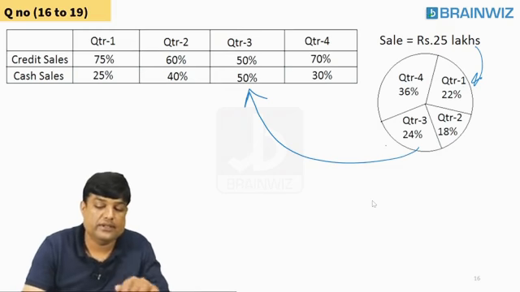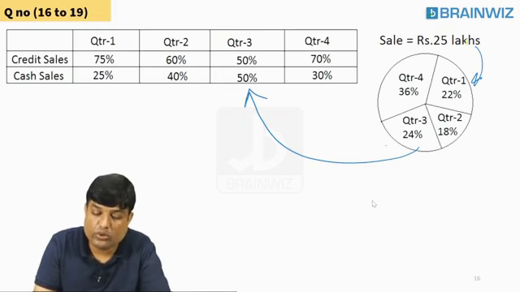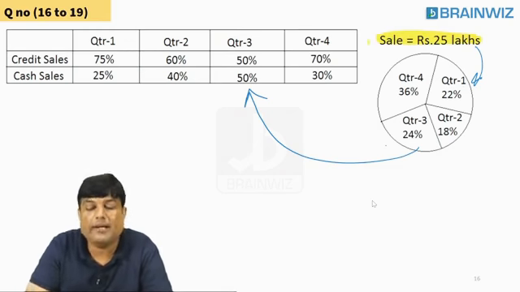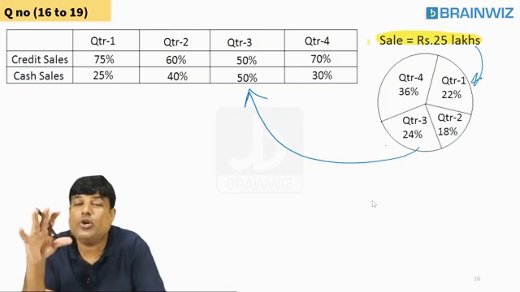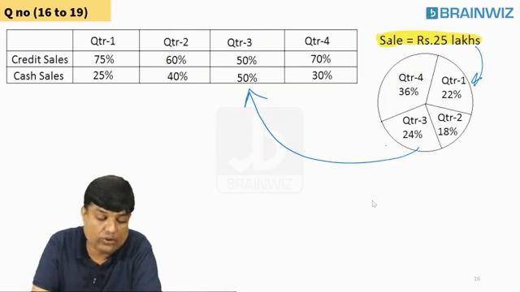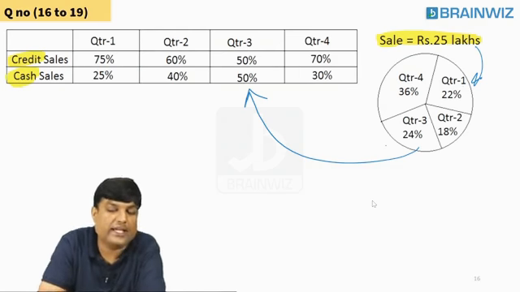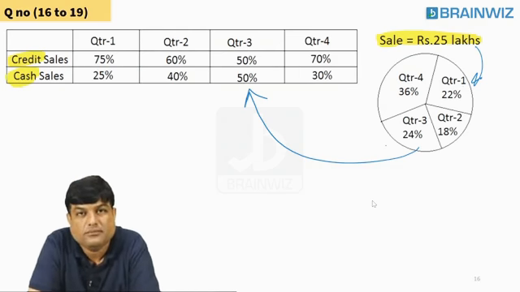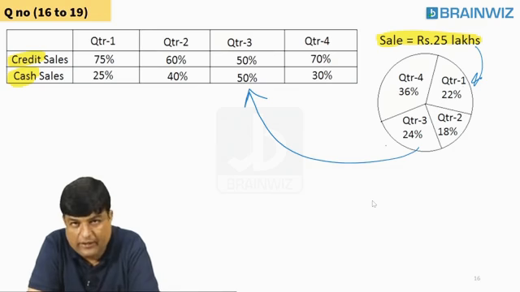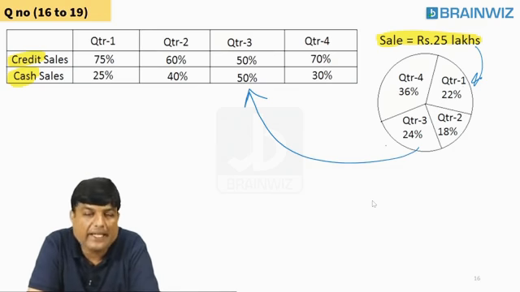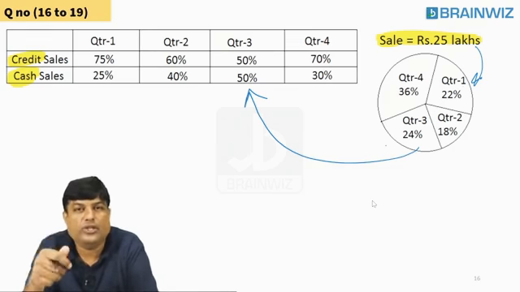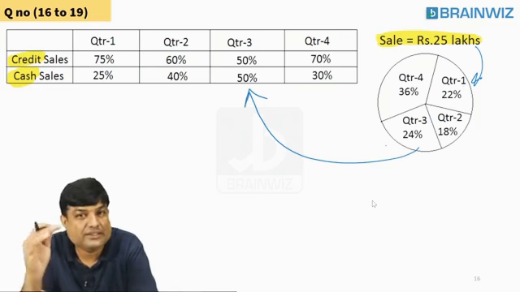What is this table? Sir, this 25 lakhs of business, whoever has done it, has not made the sales completely in cash. There is something on credit, there is something on cash. Guys, cash and credit. You buy any kind of mobile phone and you give the cash to him. It is the cash sales of the company.